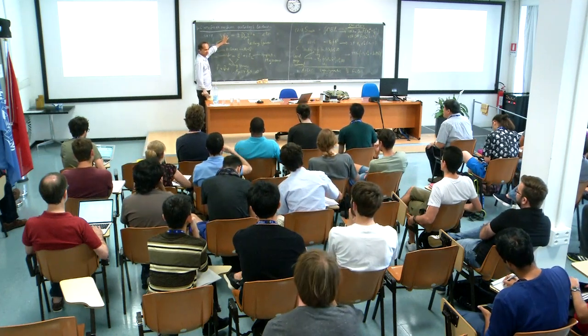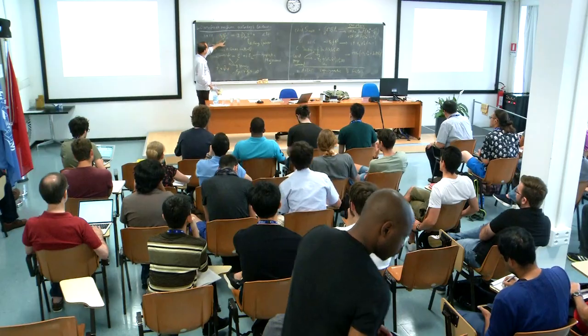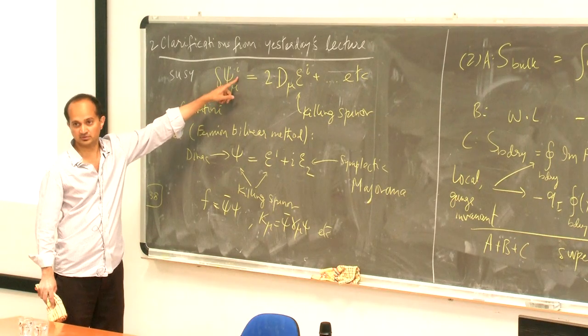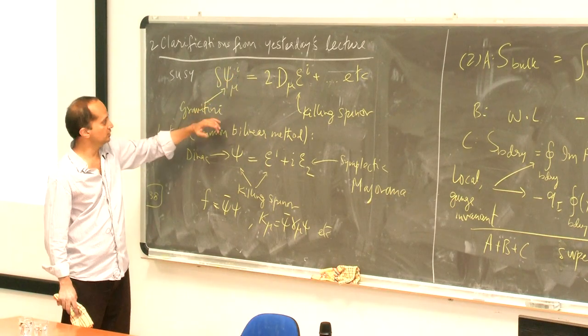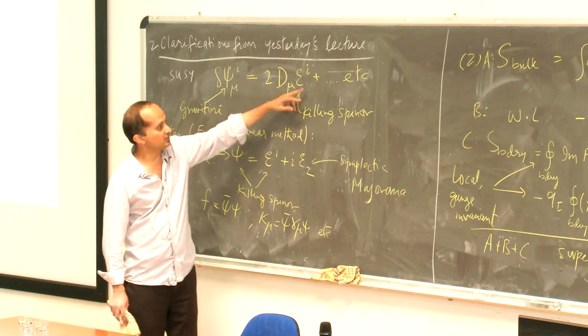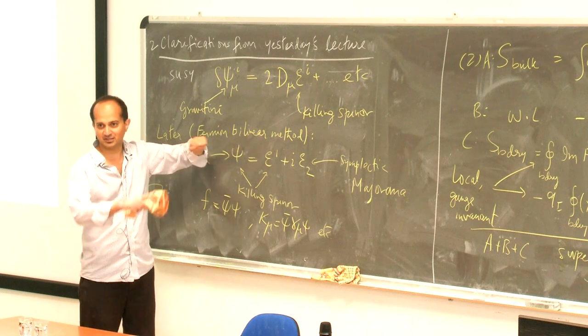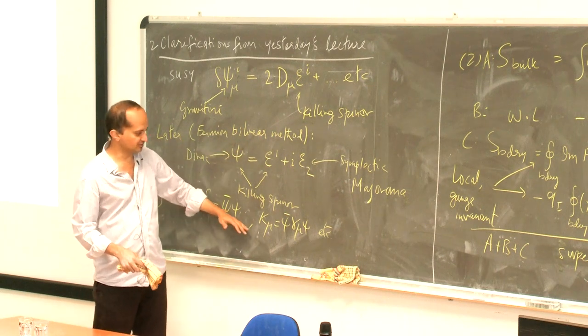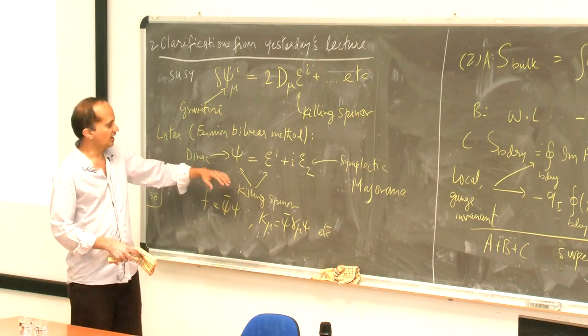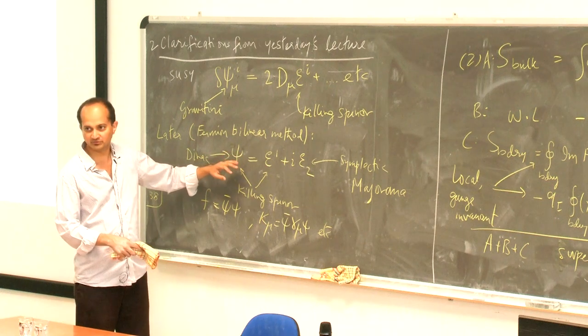Psi mu, always, in all the textbooks and in all our presentations, is the gravitino. There are two of them, psi mu I, with I equal 1, 2. So those are the gravitini. And epsilon I I've always used as the supersymmetry parameter, the scaling spinor. But when I started to use this method of bilinears and forming these scaling vectors and scalars, I used the notation psi, and there was a little bit of confusion.